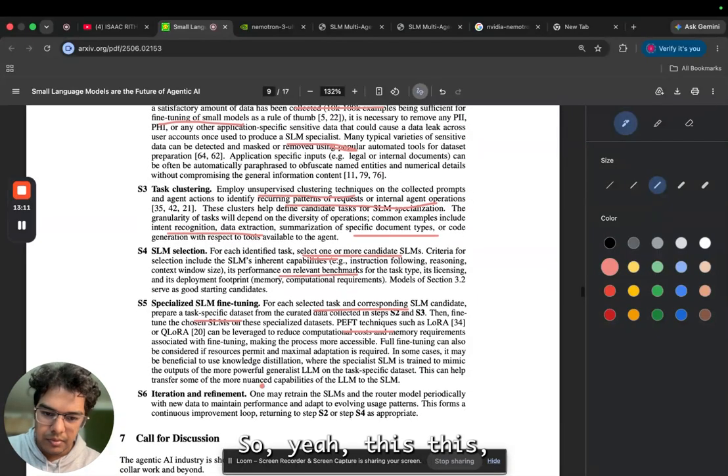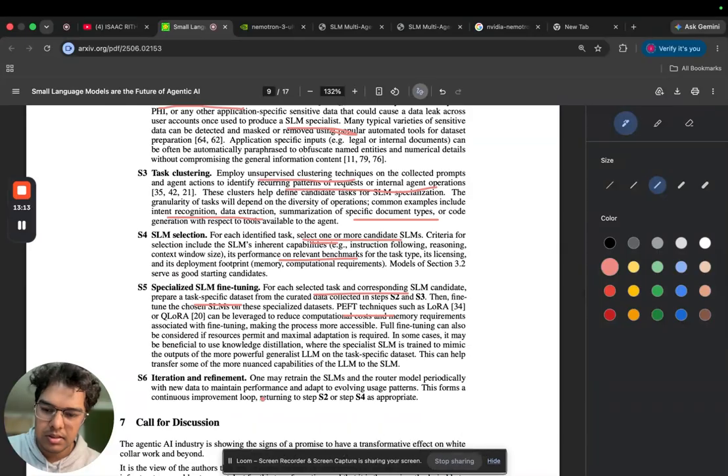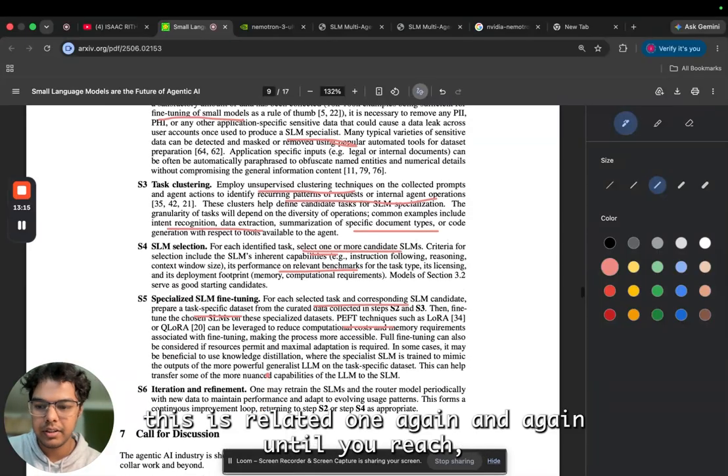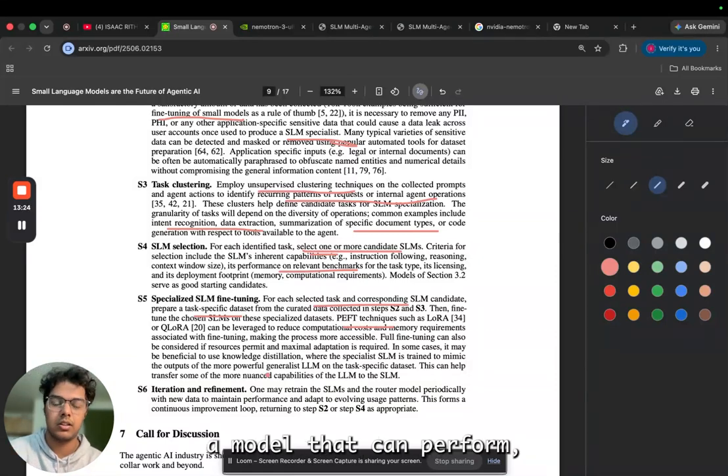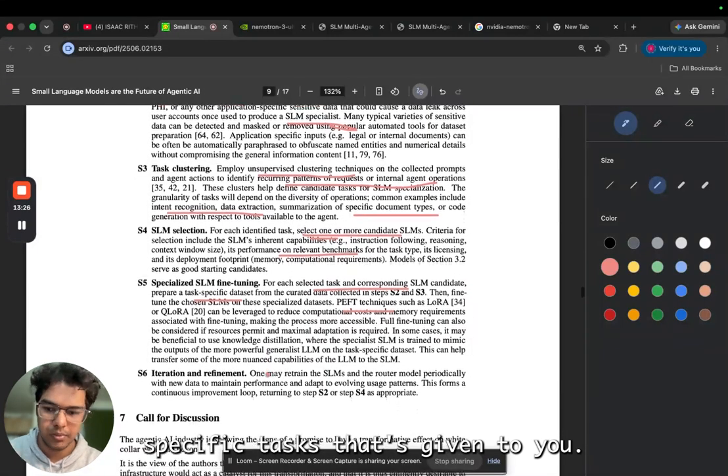So yeah, this is reiterated again and again until you reach an optimal model that can perform the specific task that's given to you.